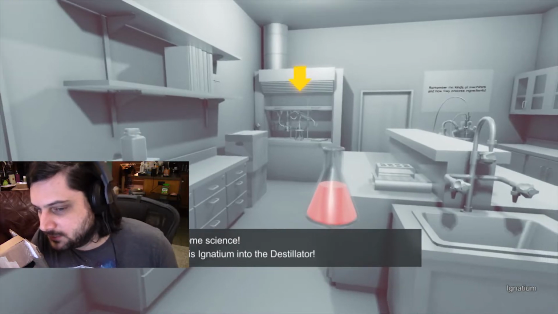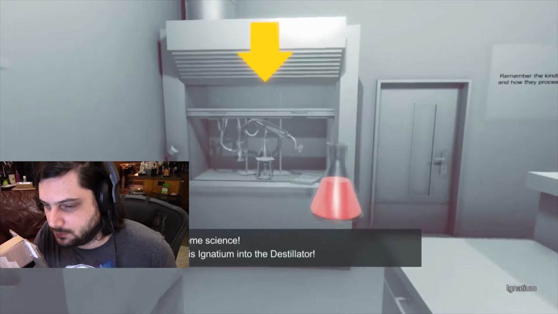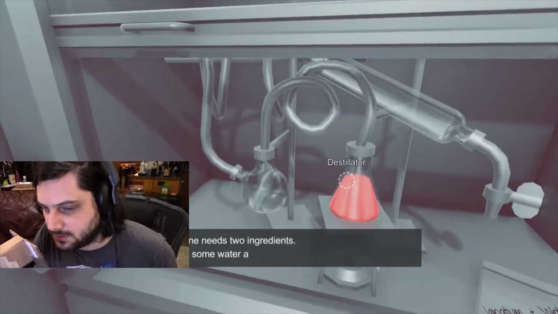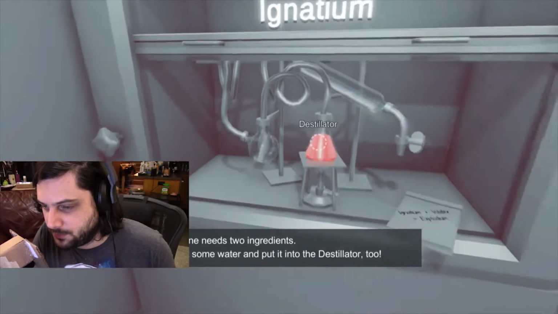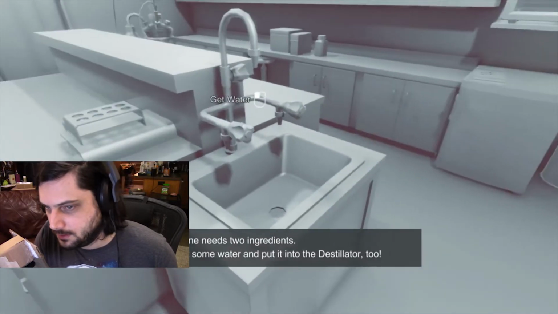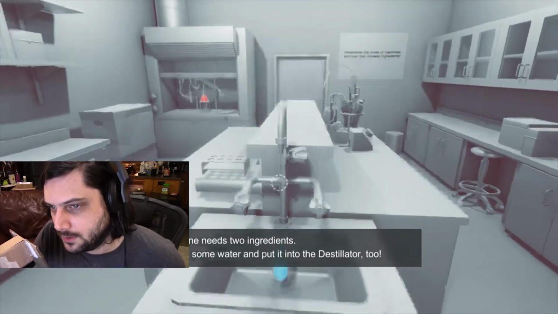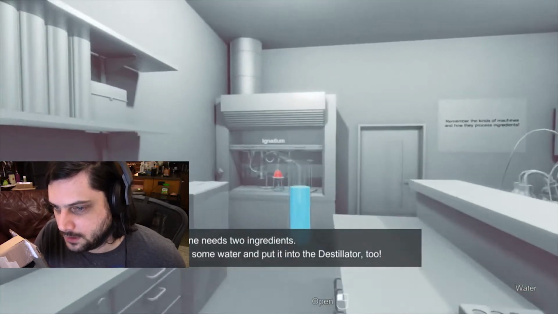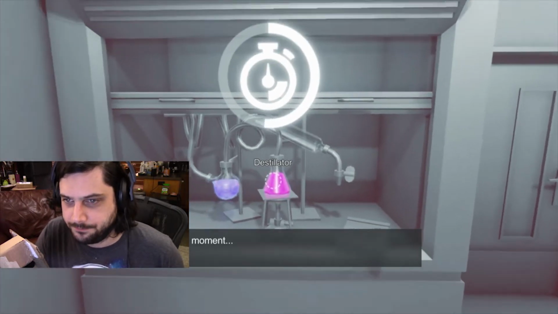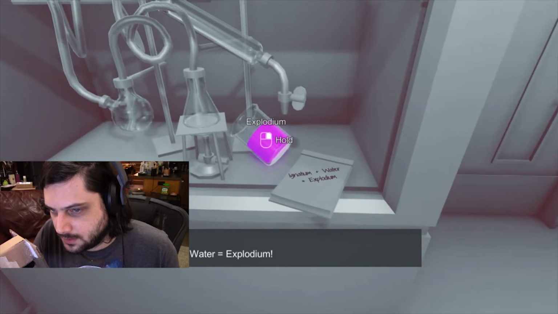Okay. Time for some science. Let's put this Ignatium into the distillator. This machine needs two ingredients, so let's get some water and put it in the distillator too. Okay. Boop. This sounds very liquid. I did it! Wait for a moment. It's doing its thing. Explodium!